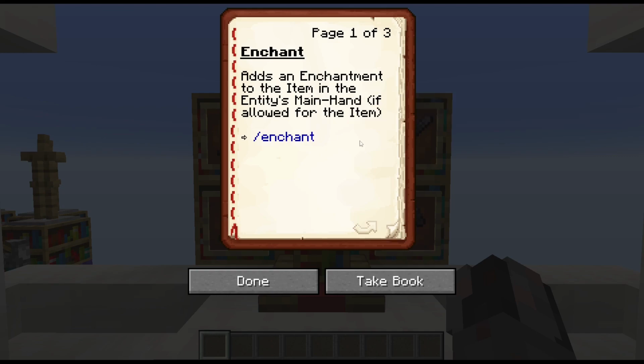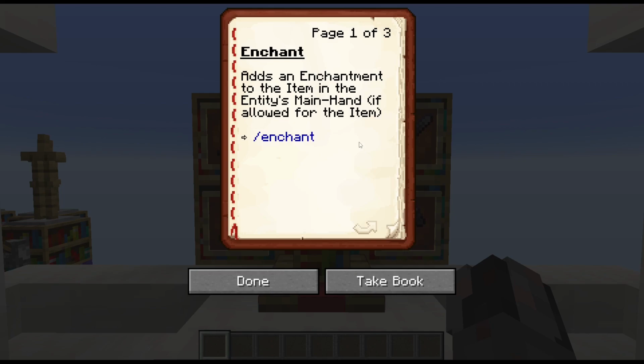Now, this may sound very limited, but there are actually a few things I can think of where this might be useful. So if you're, for example, building an adventure map and you want to have an enchanting shop where you are dealing with tokens, or if you have a shrine for some god and you do a task and then your item gets enchanted. So this is one case.